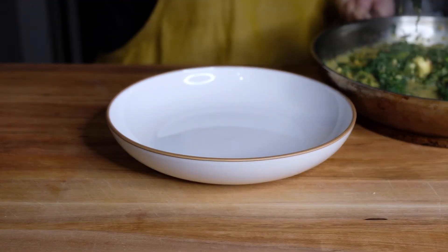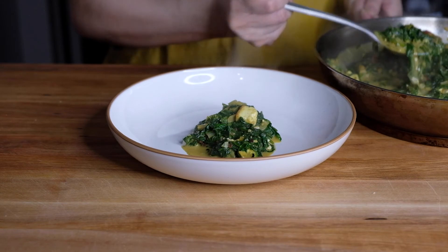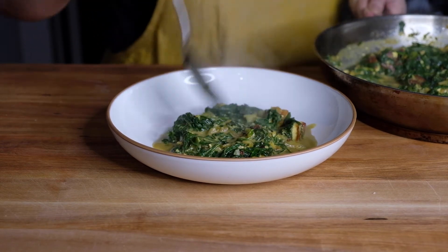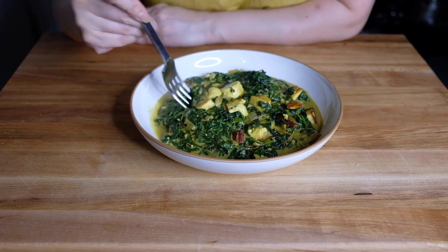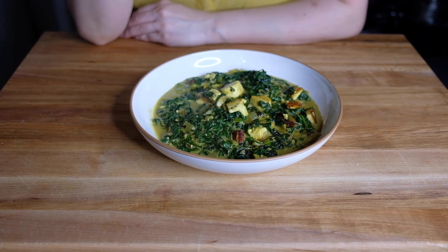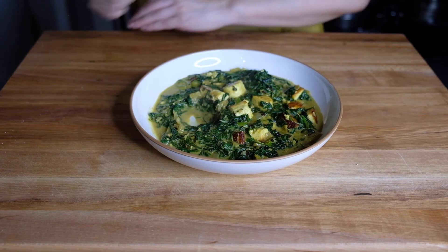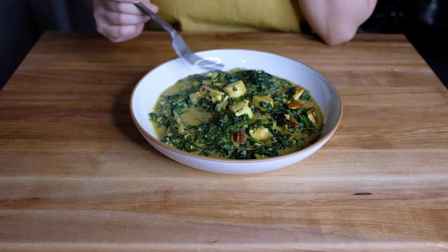And that's it! Let's start plating — simply scoop this into your favorite bowl, making sure to get an ample amount of paneer along with our spinach and coconut milk. This smells heavenly. The spinach is fresh and tender, the paneer is a perfect consistency with a subtle cheese flavor, you get all of those Indian spices, and that creamy coconut milk. This dish is just warming, hearty, and delicious.